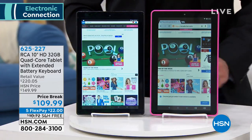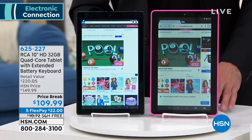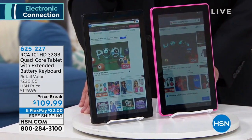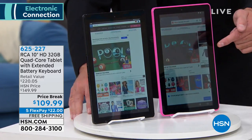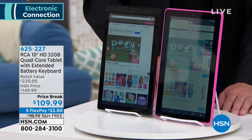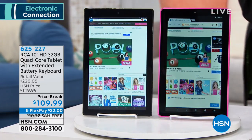So the color, because you have what's called an in-plane switching screen, which is what you expect with the higher end, more expensive tablets, you get a better color. And I'll show you one more thing, and then I think maybe we're gonna take a caller. When you look at the side here, your tablet, you can still see from the side. The other one tends to disappear when you look at it from the side. So I just think that makes such a big difference too if you're watching a movie with someone, your kids are playing a game together, what have you.